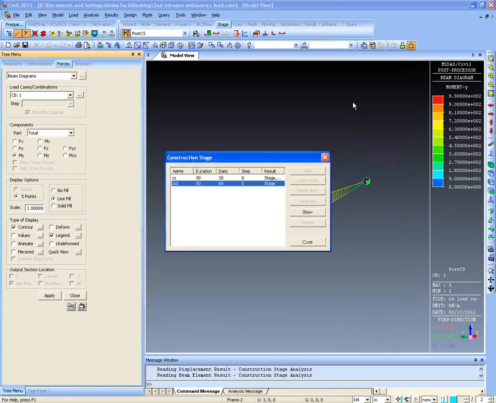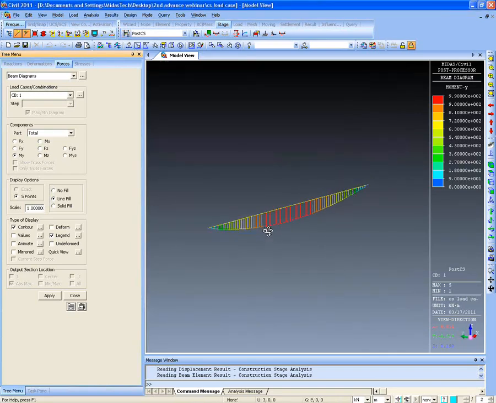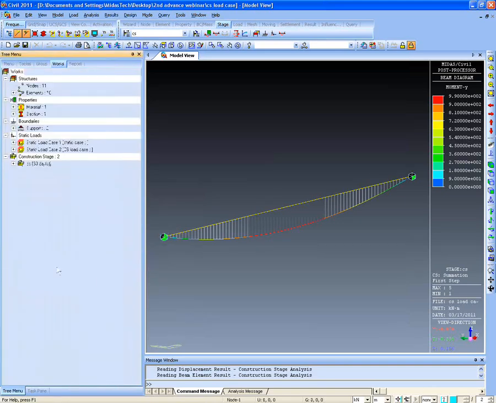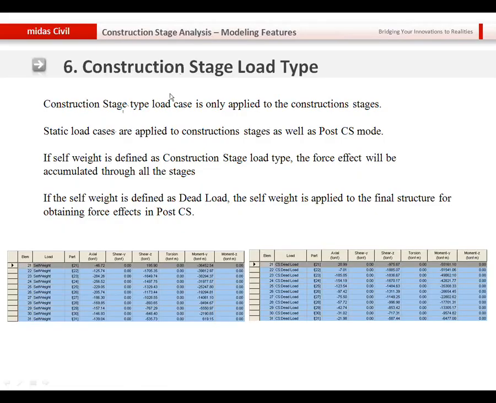If I activate any load under CS2, then the effect will be the bending moment obtained due to CS1 plus the bending moment obtained due to CS2. So this is the difference between the construction stage load type, that the load defined under the category other than construction stage load type will be applied to the end structure, and results will be obtained through this process for the post-CS mode.